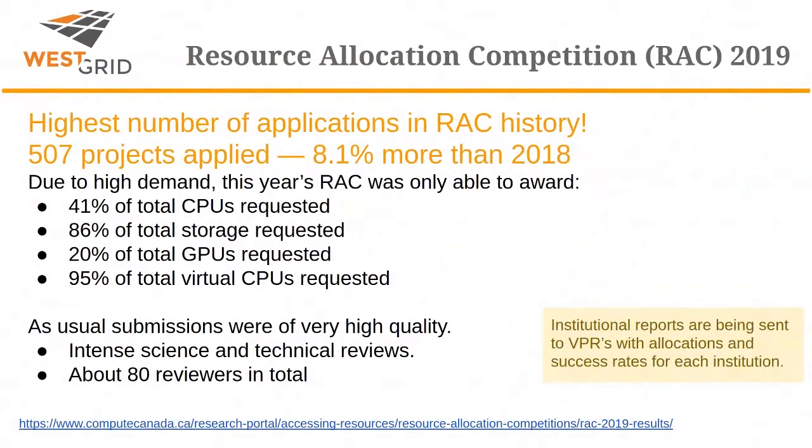So I read quite a few of these. In fact, I read all the WestGrid ones and have a look at quite a lot of the other ones through chairing the technical review operation. And I'm always blown away by the very high quality. We have been working with researchers now for many years, and I think, as you may know, in WestGrid, we spend quite a lot of September doing site visits, working directly with researchers, reading proposals as they come through, making comments and such, and there really aren't too many poor ones anymore.